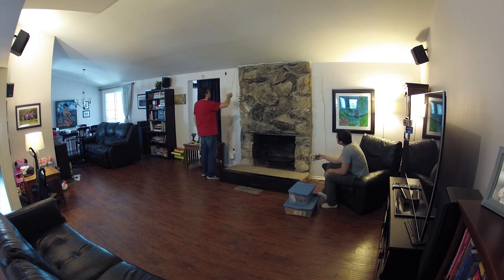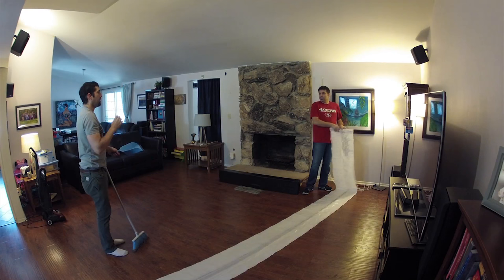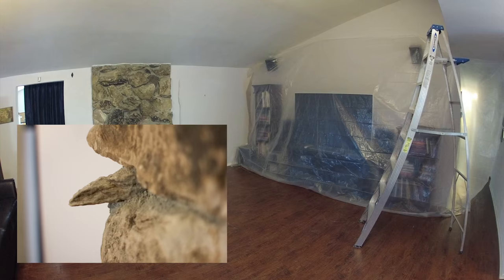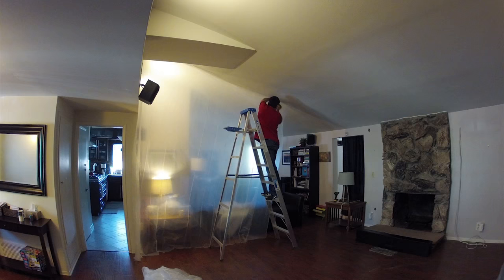The fireplace was built in the early 60s when the house was built. Apparently back then this lava rock was very popular — we have a bunch of neighbors with similar lava rock features. We've always hated the lava rock since we moved in. Besides not looking very good, it's sort of a hazard too. There are rocks jutting out like little daggers. We have a one-year-old and a three-year-old daughter who are always running around, and we've always been concerned they would lose an eye on this fireplace. We've actually had a baby gate around it for the past two years. So we really wanted to remodel this fireplace to make it look better and for safety reasons as well.